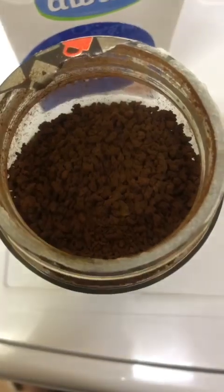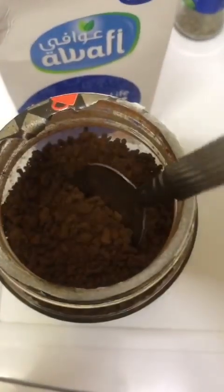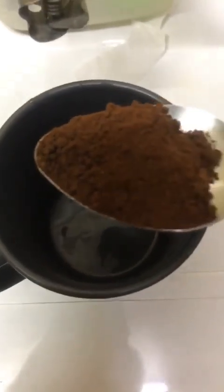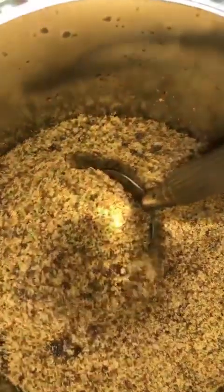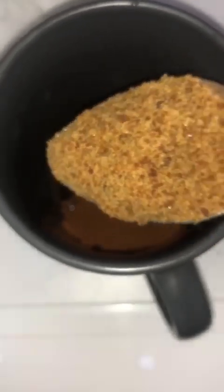So I'm gonna take one, this is a tablespoon, one tablespoon, this is enough. This is good for two people, I guess. Put this like this. And now you can see I have jaggery powder. Instead of sugar, we are using jaggery powder. This one full spoon, I think should be good enough. So this one full spoon will go inside this.